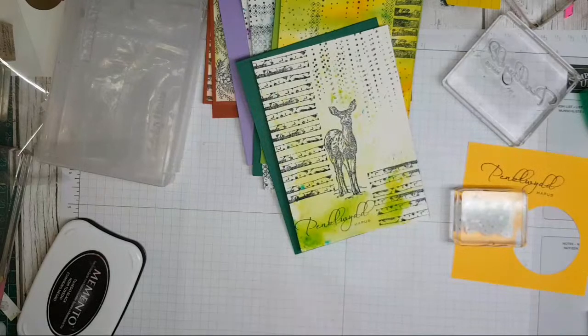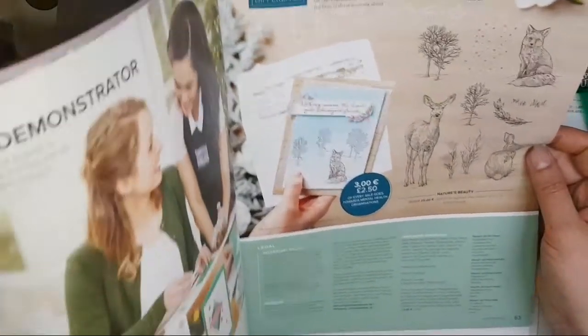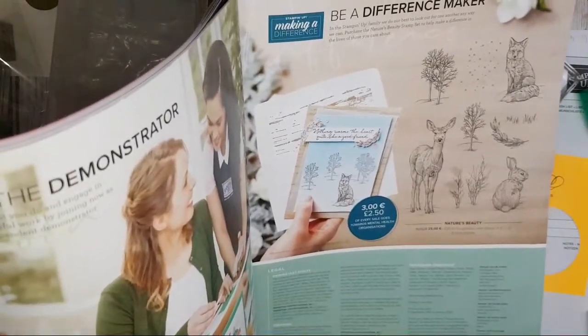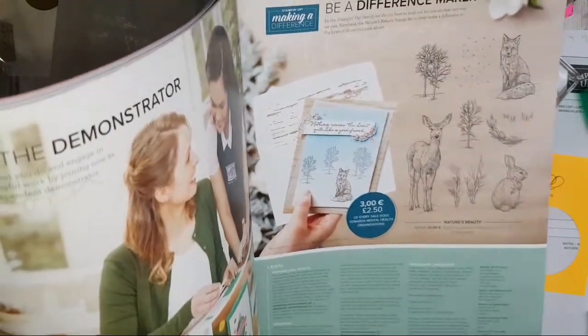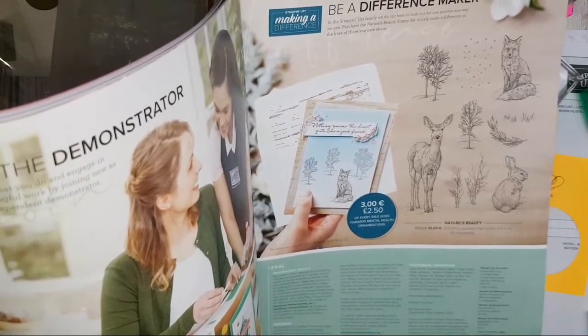I will check my spring summer catalogue because was there any announcement made at Onstage as to whether or not they're carrying it over? Doesn't say, does it? Oh look, they stamped the birch stamp inside the envelope. That's nice. Doesn't say. But I'd hope they would. I hope they carry it over because it's so gorgeous.